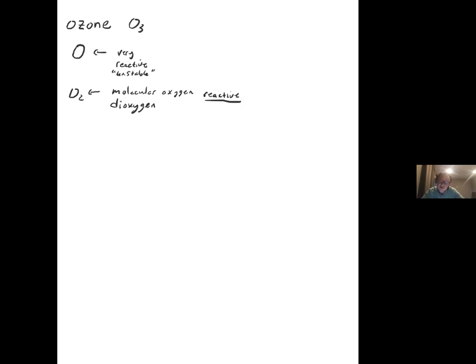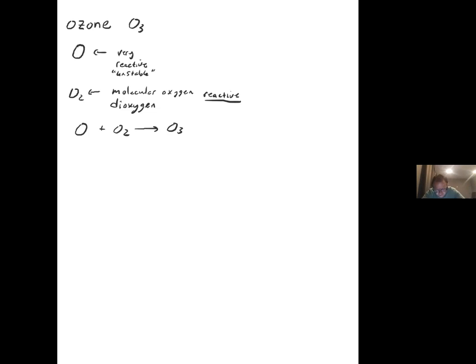Well, there's this other one called ozone, and this one's even more reactive than O2, maybe less reactive than O. One way to form O3 is you take this very reactive O and react it with this pretty reactive O2, and then you get this O3. It's also reactive. So oxygen is very reactive. That's why the Earth's crust is mostly oxides: silicon dioxide, sand, right? Or glass, very stable. Oxygen reacts with stuff like crazy.